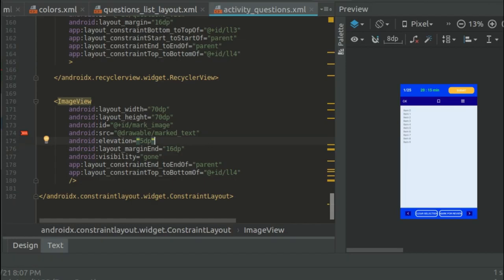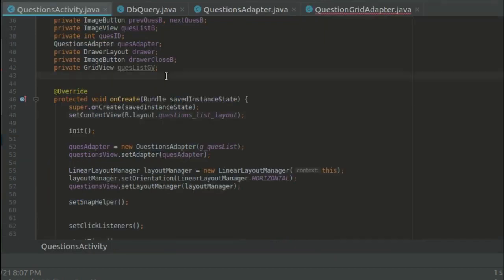So for that, go to the questions activity. This is our questions activity.